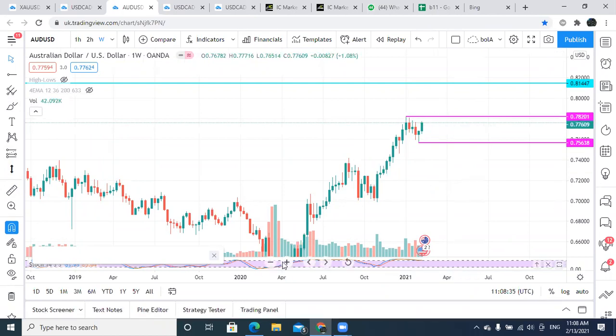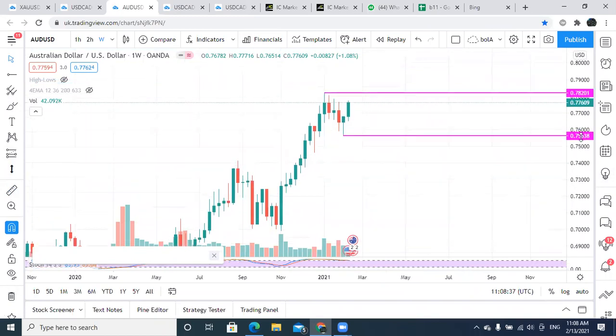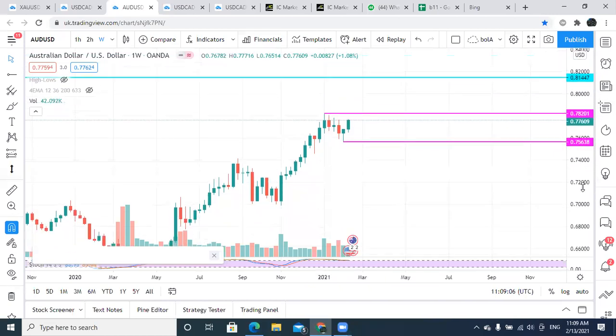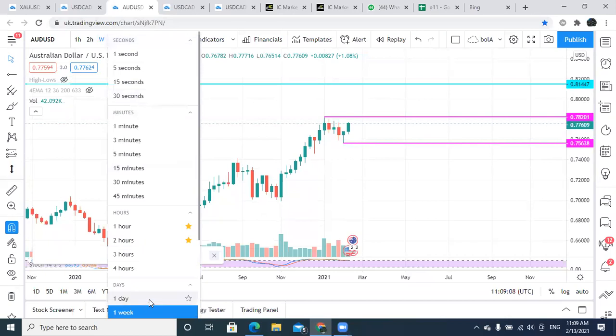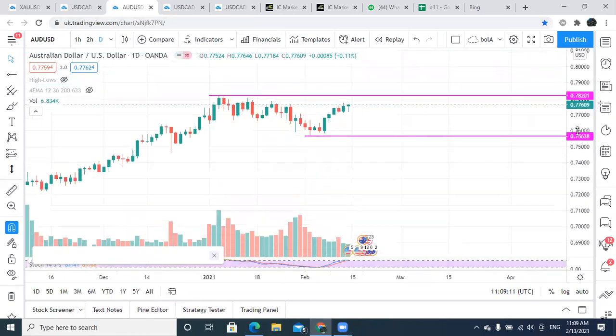And the one key thing that I want you to pay attention to is this. If you remember how that monthly candle looks, and then you are looking at this weekly, you can see that after 1, 2, 3, 4 weeks of this particular move down, we now have a significant move over the last 2 weeks. After we've seen this rejection, we have a significant continuation to the upside. All right, you will see it much clearer when we get to a lower time frame. So we go to the daily chart now.